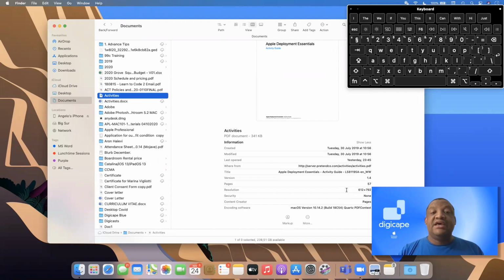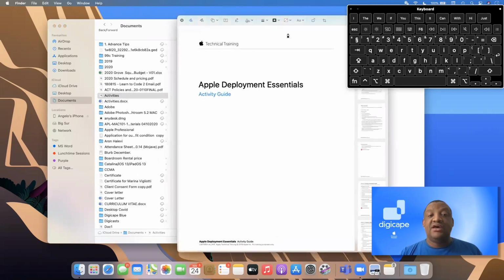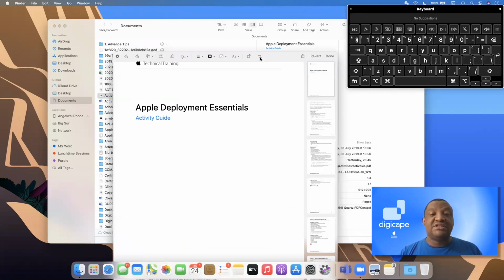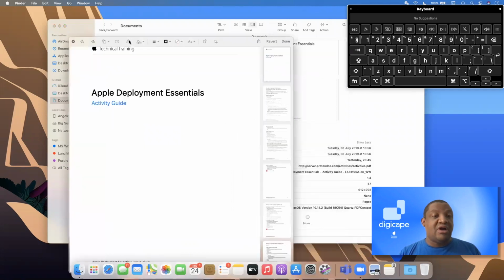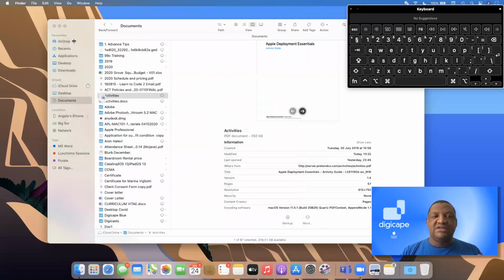But on top of that, because this is a PDF, I can actually go into markup straight here on the preview screen, and I can do my markup, put my signature on, put the text box in a PDF if I want to. So without even opening the file, I've got that use, right? And that's not only for this file.